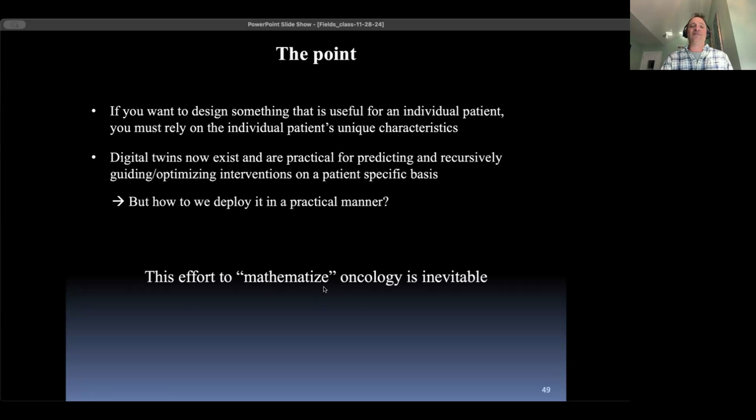And then I would say this effort to mathematize oncology, and I don't need to say this to this group, is sort of inevitable, right? If you look at the history of science, once we mathematize something, we get pretty good at it pretty quickly. That's going to happen in oncology. It's already happening in cardiology. I don't know if I mentioned this the other day, but if you're not familiar with the company HeartFlow, I'd encourage you to look it up. They take CTs of the thorax before and after contrast injection, and they use fluid mechanics on the CT measurements to determine whether or not someone needs to have a stent placed.